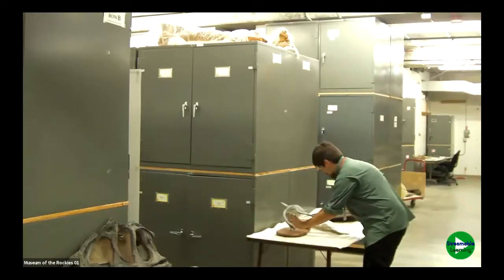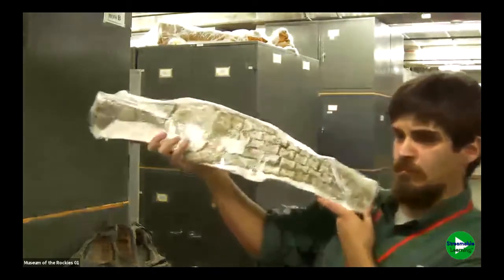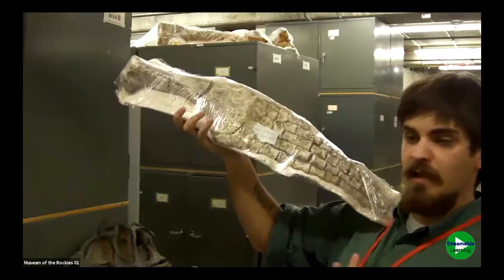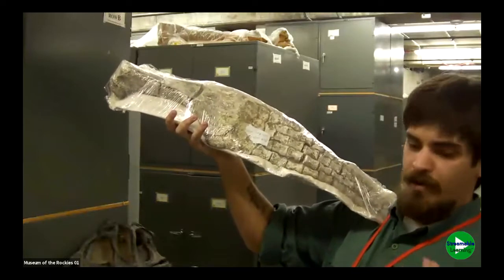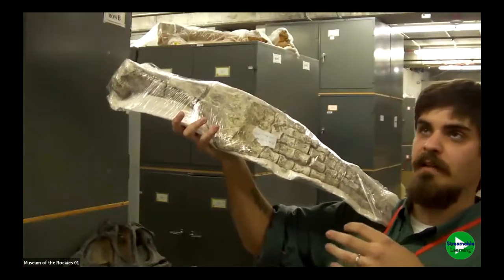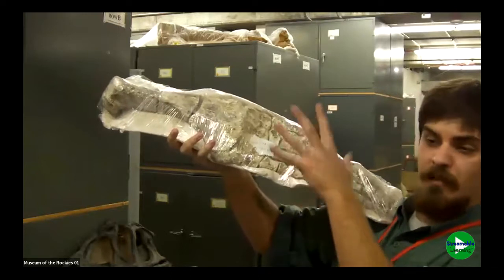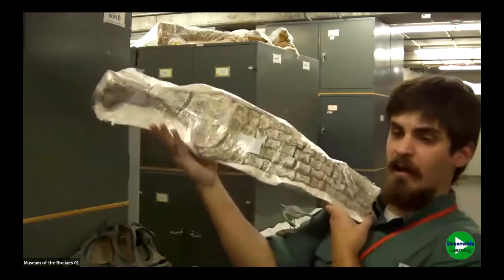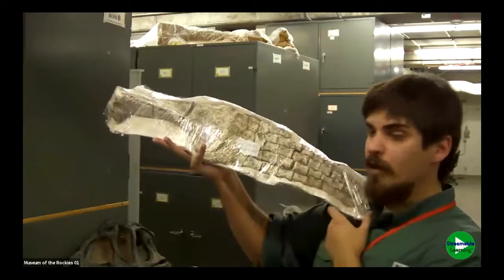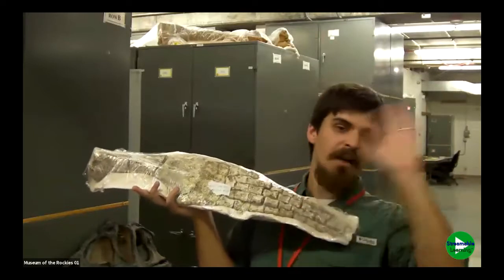Another question: we talked about all those little small bones being like fingers — would a plesiosaur be related to a human because we also have fingers? No, that's not necessarily the case. When you think of things like lizards, crocodiles, and other reptiles and mammals that aren't necessarily related to humans — like mice — all of those animals also have fingers, and it doesn't imply they're related to humans. They look the same because if you trace the evolution of individual fingers, they all come from one common ancestor. That's about as close as you get to humans and plesiosaurs being related, but that's very far back in the fossil record.